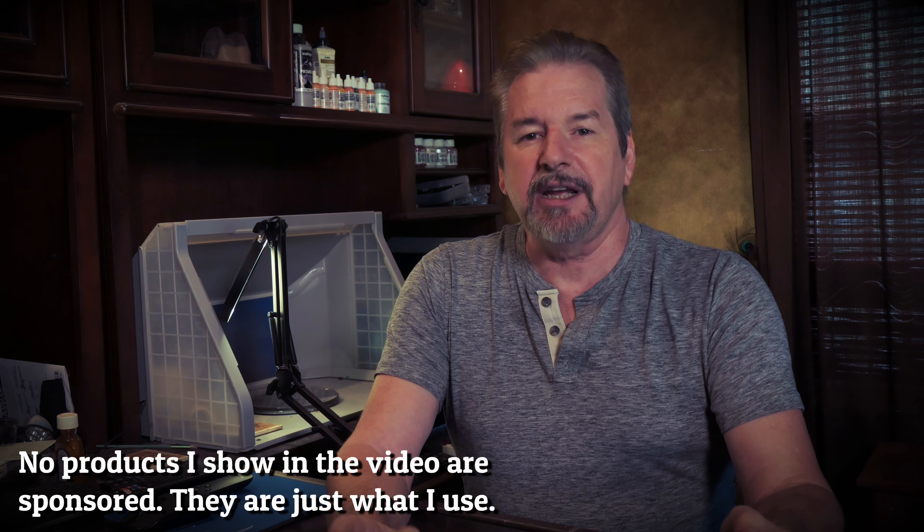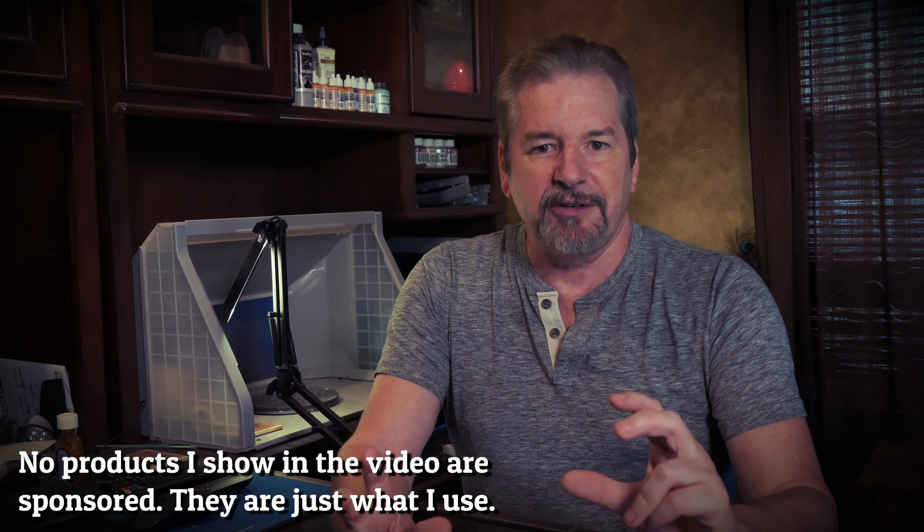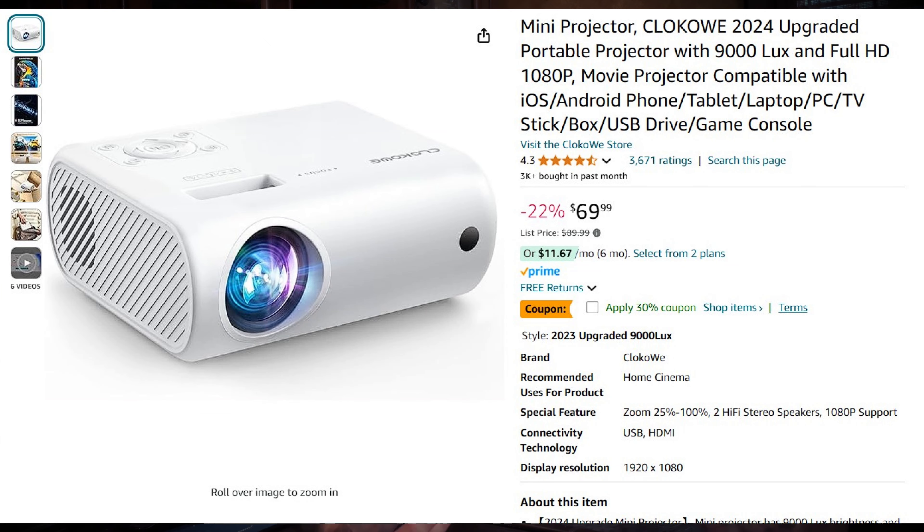I had a projector for my TV and used that to do it onto the canvas, but the problem was it wasn't perfectly at the right angle, so there was a little bit of warp to the image. I'd never used a projector that way before, so I ran into issues. I'll show you the way I've begun to do it now — I bought a projector on Amazon, a little tiny one that sells for forty dollars, works really well. You can get really close to your canvas or far away, it mounts on a tripod, and you can get the angle right so you're not getting any kind of distortion.